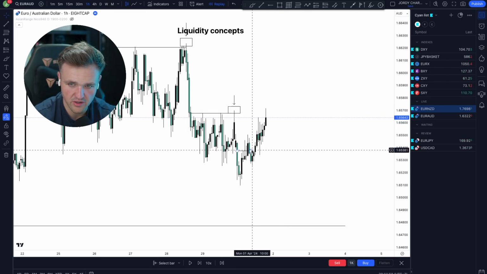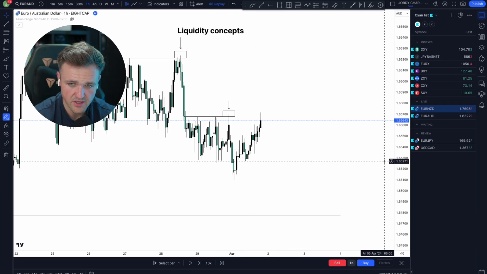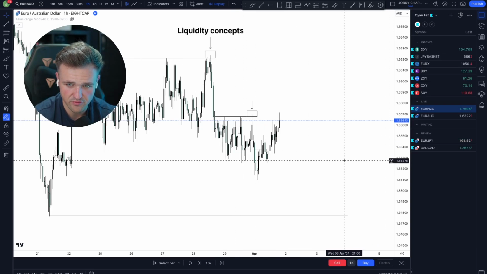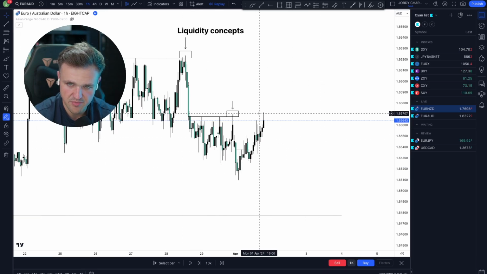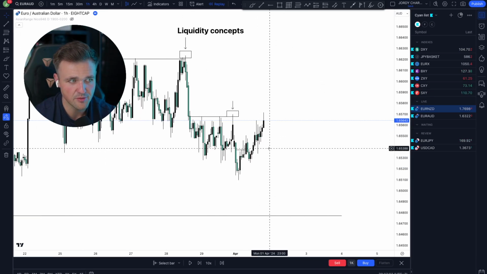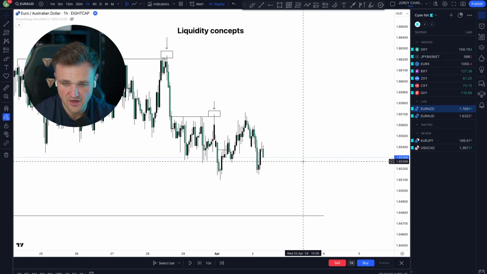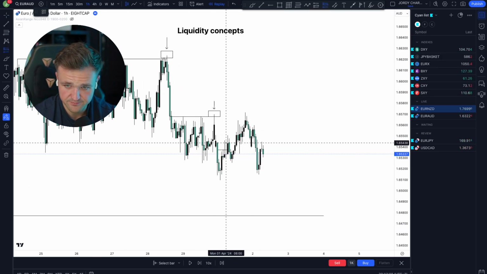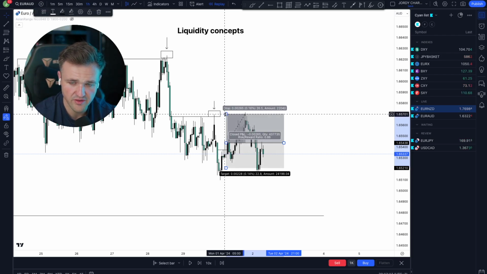So I was wrong in this example. I'm not going to edit this, but I could have taken a trade right here. It would have made sense to me. But of course, I'm not zooming in on orders that get taken out right here. But what happens? We move all the way back to the upside again. Let's see what happens. And then we drop. So if I would have taken this trade, I would have been taken out.